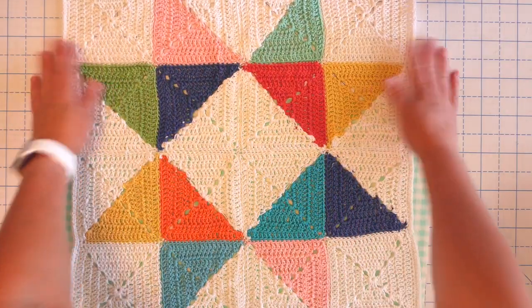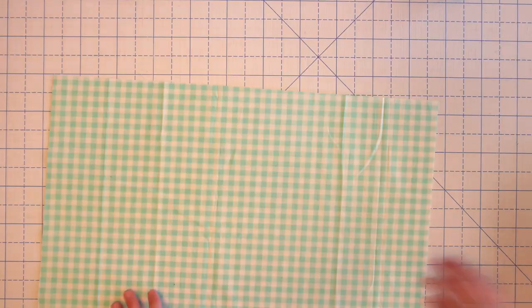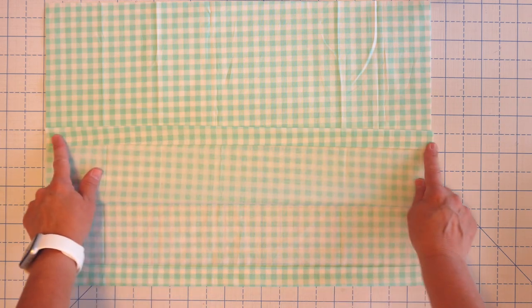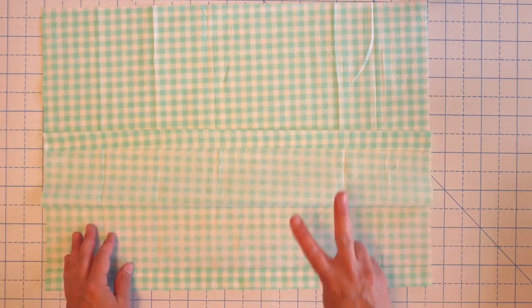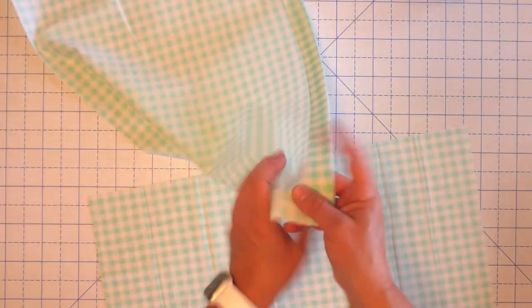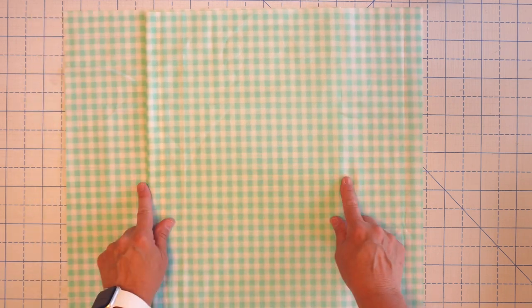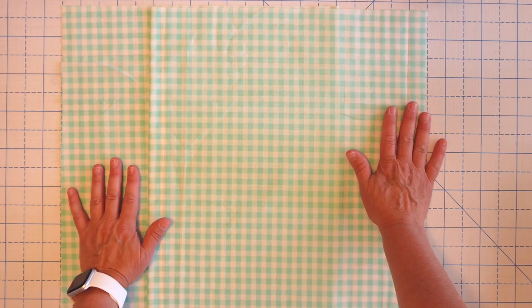I basically took two pieces of fabric and made sure they were larger than my crochet piece. My crochet piece ended up at about 19 and a half by 19 and a half, so my pieces that I cut were about 21 inches tall and about 16 inches wide. Then I took one of those raw edges, folded it under about one inch and then another inch, pressed it really good, and ran two lines of stitching down it just to hold that edge. That way I have a finished edge where my flaps meet, and I just made two panels that were exactly the same. Then I laid those two panels right side up on my sewing table making sure they overlapped — mine overlap about 10 or so inches.